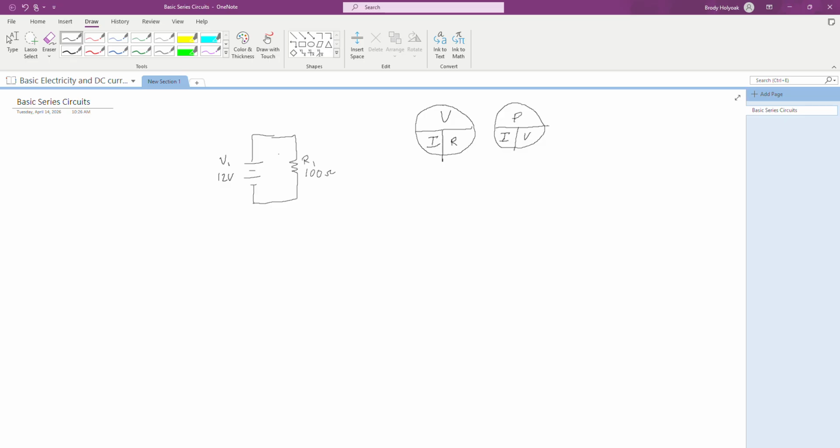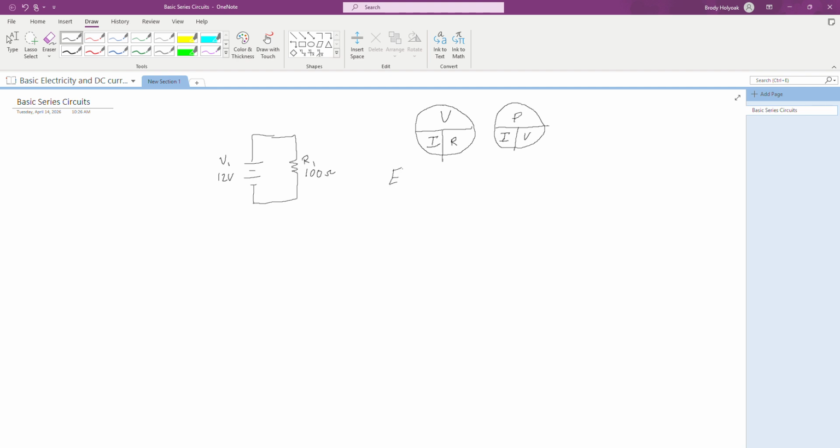A circuit is a set of components that are connected together. We have some sort of a voltage supply, a battery, or if we're in the lab using the voltage supply itself, and we have a resistor attached to this. So now what we can do is find which way our current is going to flow and how much current we have flowing. We're also going to look at different ways to track how the current flows. Now there are two methods of current flow that we can talk about.